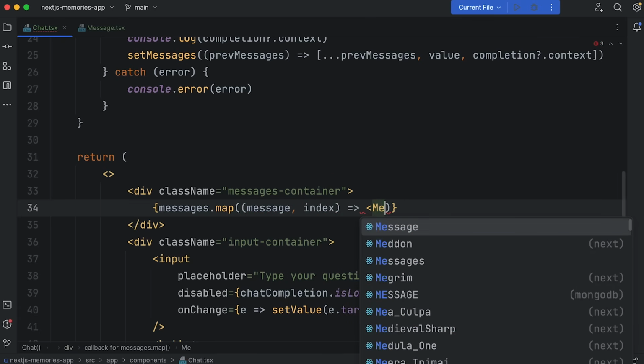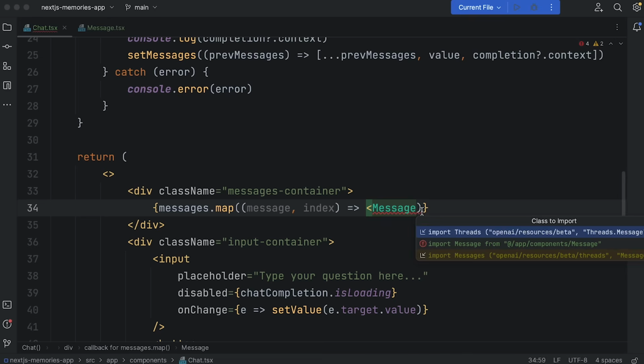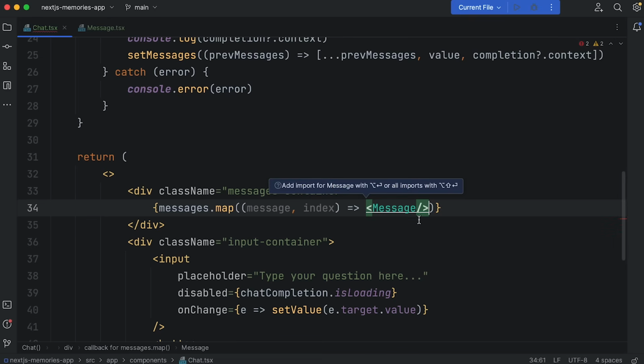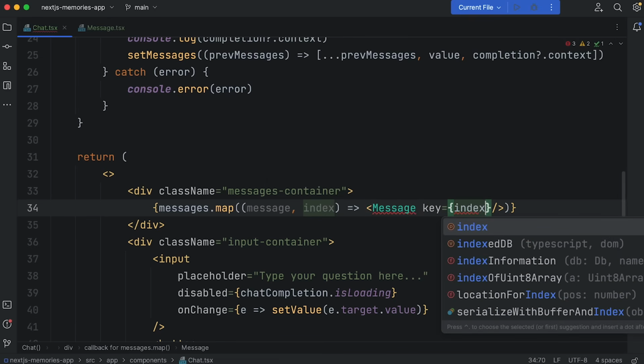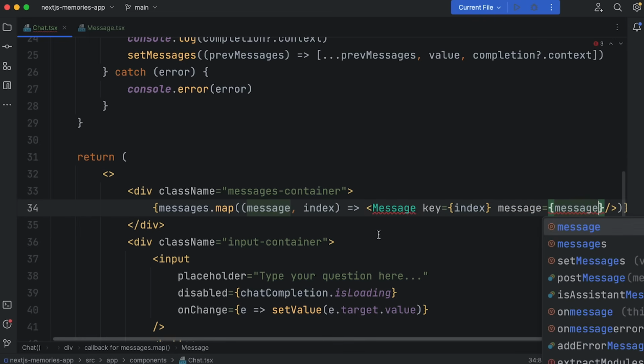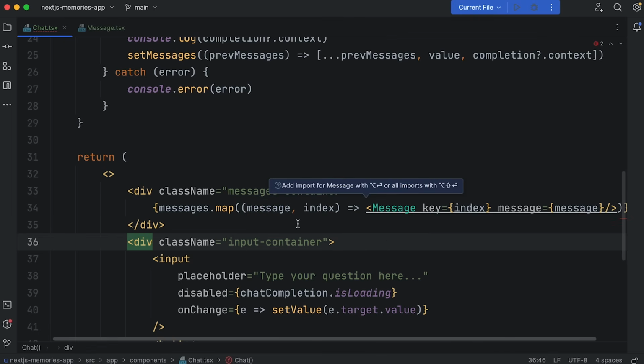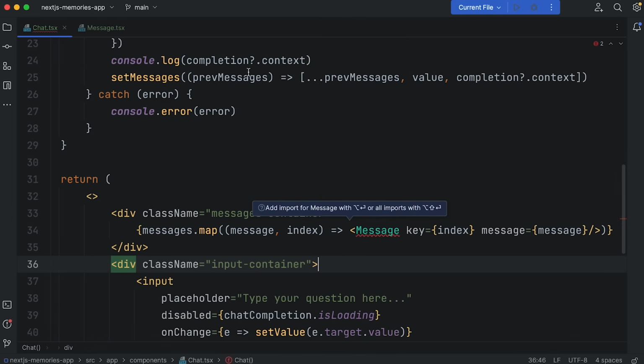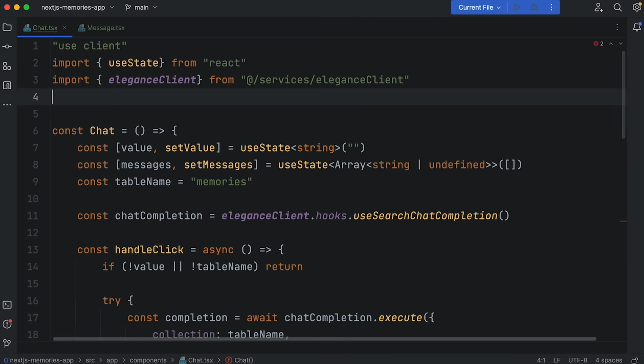And then I'm going to get the message just like so. I'm going to pass through the key. We're just going to use the index of this for now. That is fine, as it will be unique. And then we're just going to pass through the message itself. Great. And of course, we have to import that in. So let's do that up here.